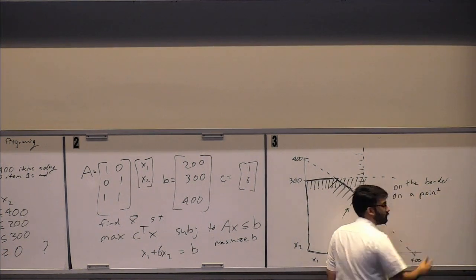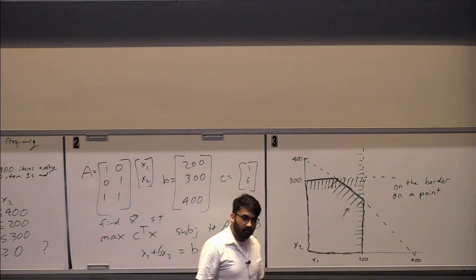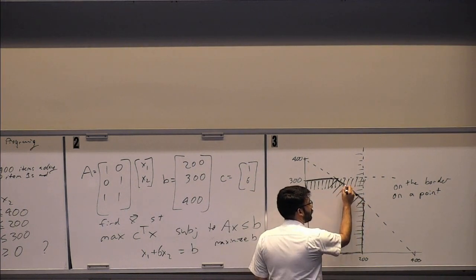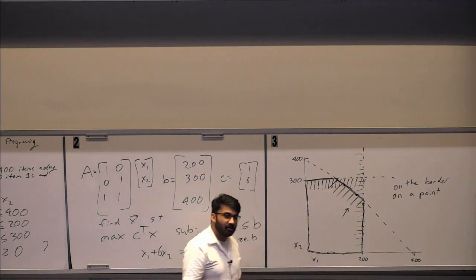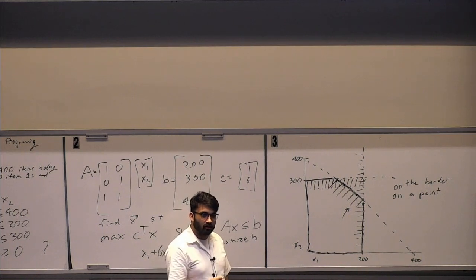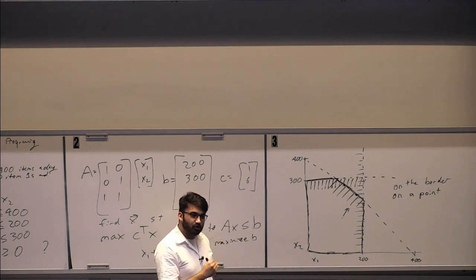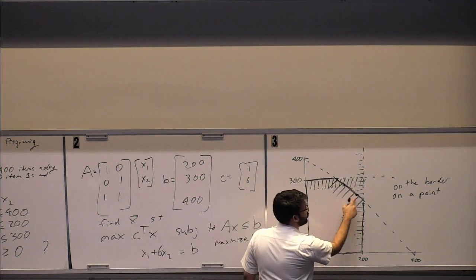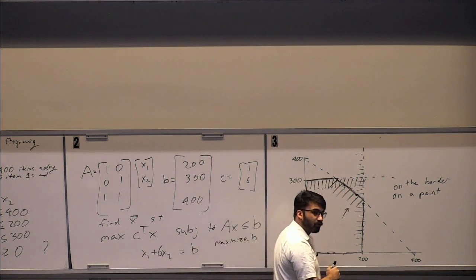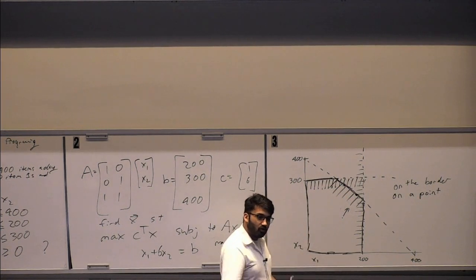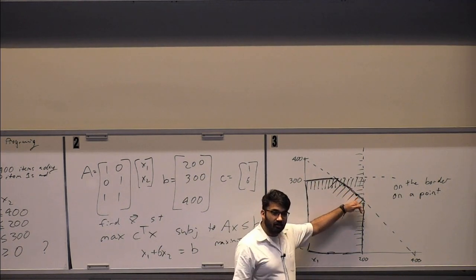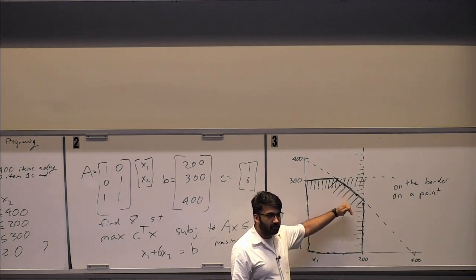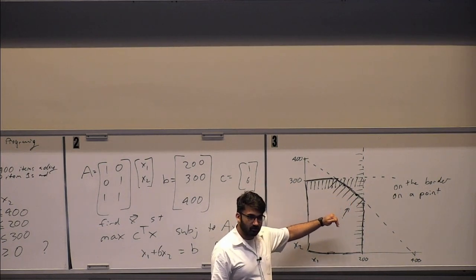Suppose it was on a line. What do you know about a linear system of equations? If it's on a line and you choose a different point on the line, it still satisfies the linear inequality of that constraint. So those should still be two solutions. Now, if you have two points on a line and both are equal, then you know that the slope of that line is exactly equal to the slope of your objective function. So your objective function is actually the same as a constraint.